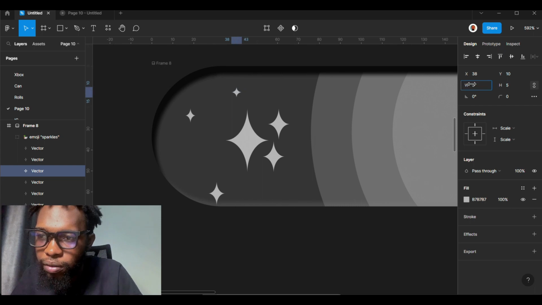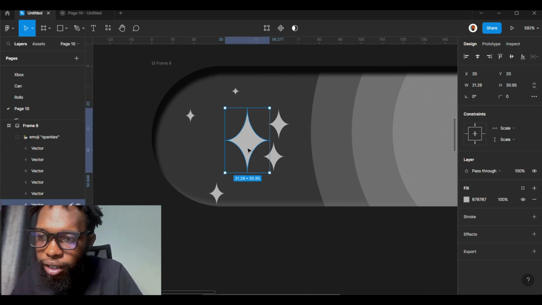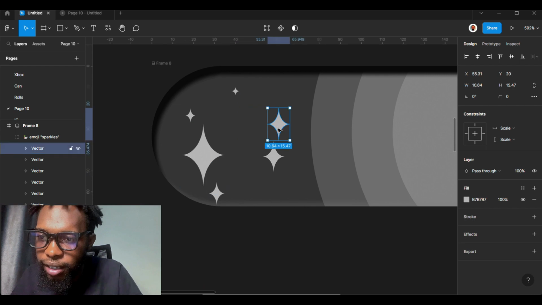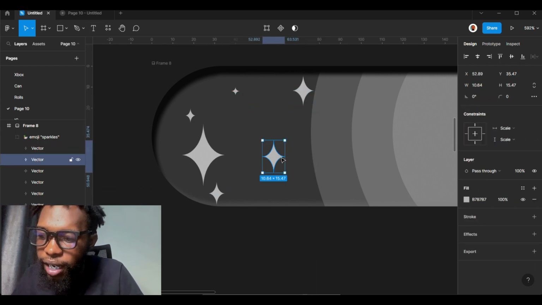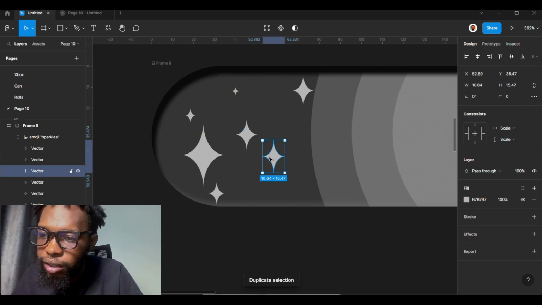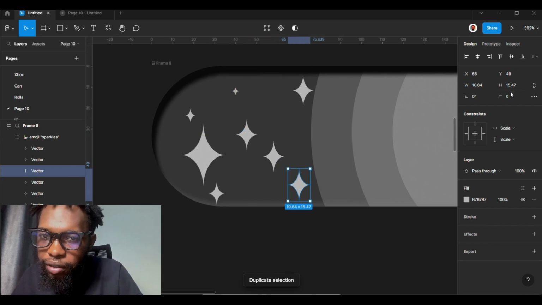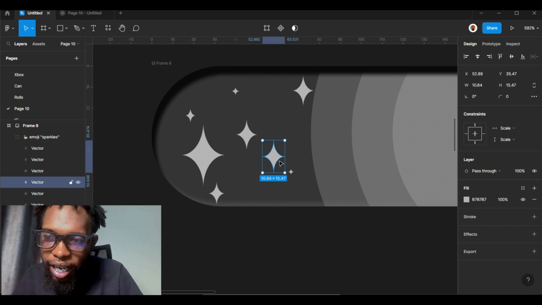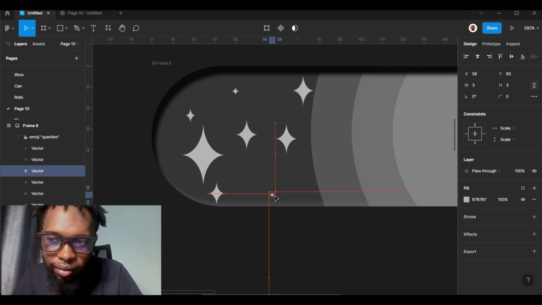Okay, too small. Okay, perfect. Take this one somewhere like here, and this one here, and this one here. Ctrl D, reduce, lock and reduce. So here we go, everything is beginning to fall in place.